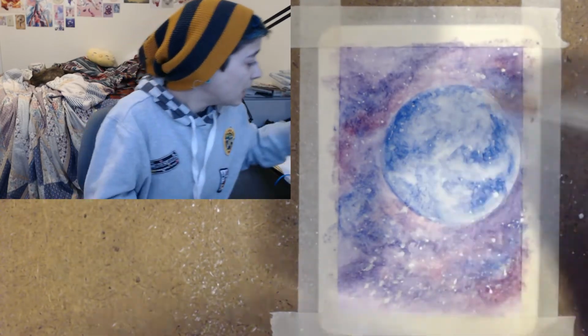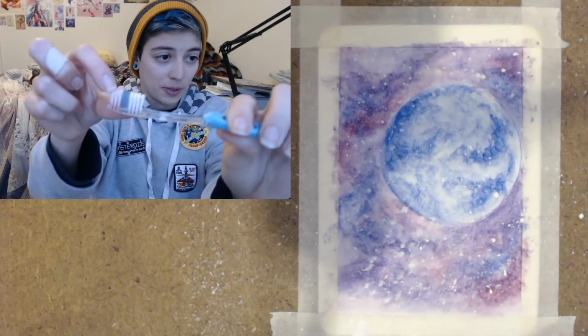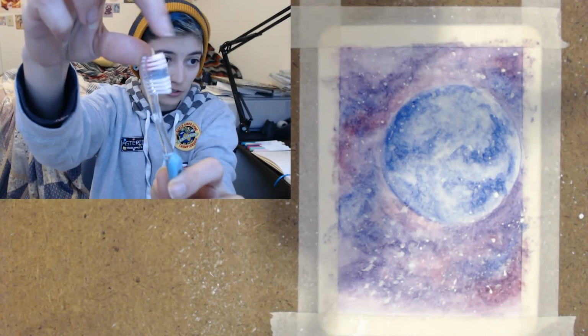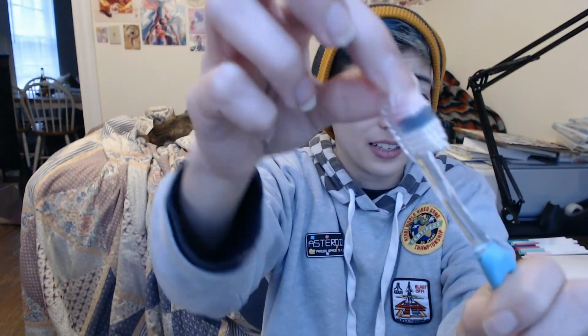And if you guys don't know how to do that, where's my toothbrush? If you guys don't know how to do that, all you do is you put paint right here and you do this with your fingers, and that's what you do. And you just got to be careful about it and make sure you're aiming it in the right place. But you can also do it with a paintbrush, which I did both ways, because they give different splatter effects.